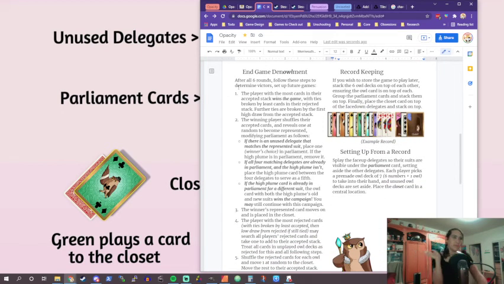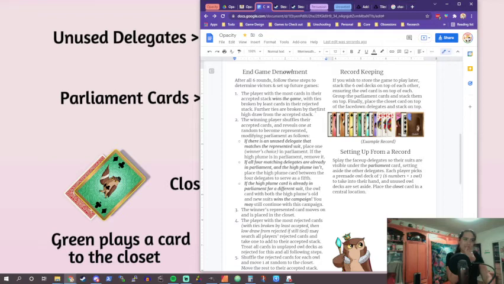After 6 rounds, follow these steps to determine victors and set up the next campaign. The player with the most cards in their accepted stack wins the game, with ties broken by least cards in their rejected stack. Further ties are broken by the first tie draw from the accepted stack.